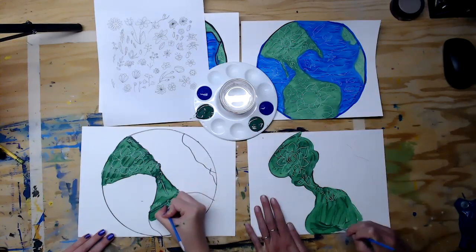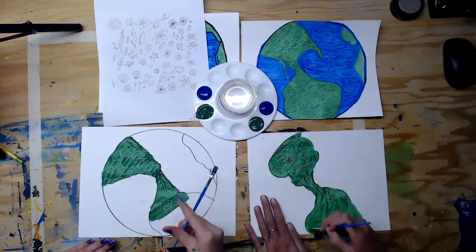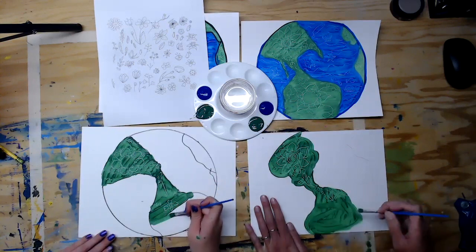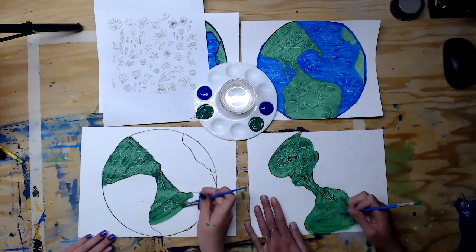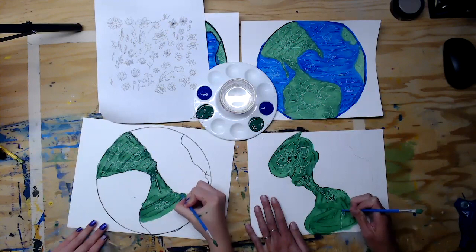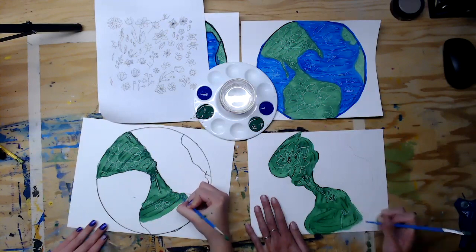You're just going to keep adding paint, and then if you get stuck, just think of ideas that you have seen. Vines, I like vines. These look kind of easy too. A flower with three little petals. Right?